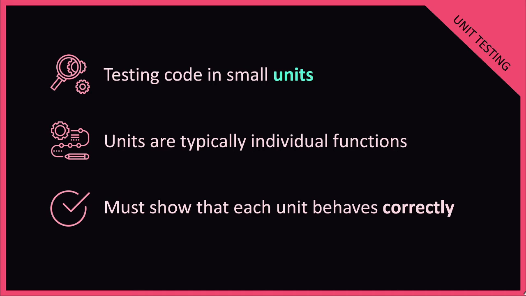Okay. So what is unit testing? Unit testing is testing code in very small units, and usually those units will be individual functions, but they can be bigger units of your code depending on how it is written. I've only ever seen people test individual functions, and today we will also test just individual functions. And the goal of unit testing is to make sure that that little unit you have behaves exactly the way you expect it to behave, given the assumptions you have written it in.